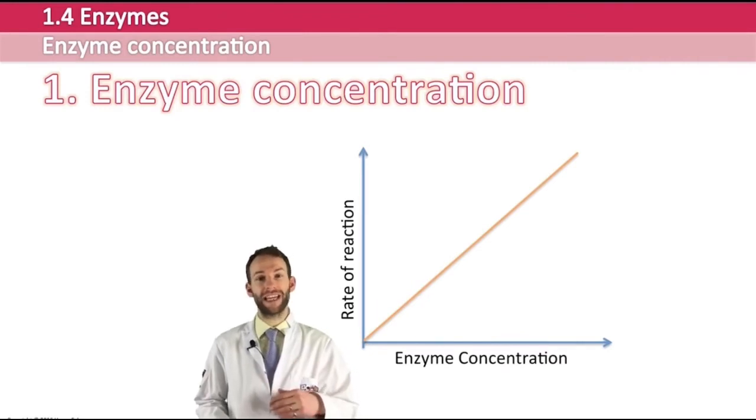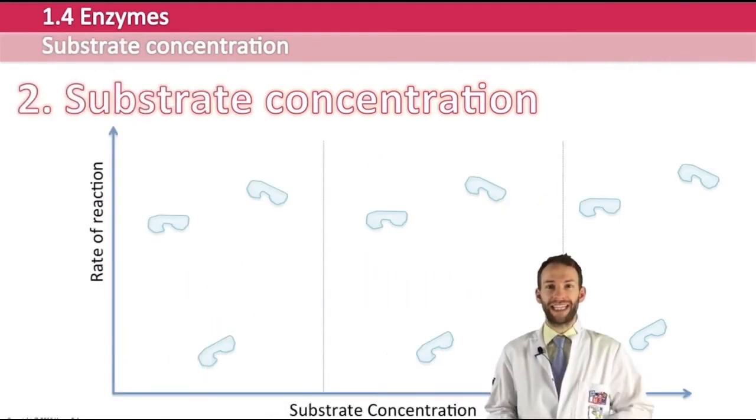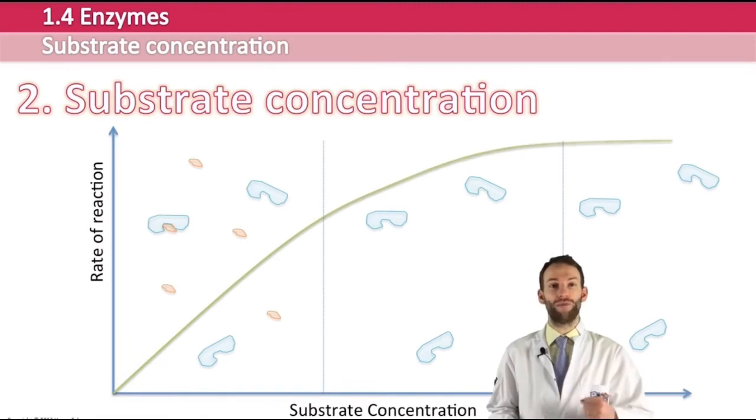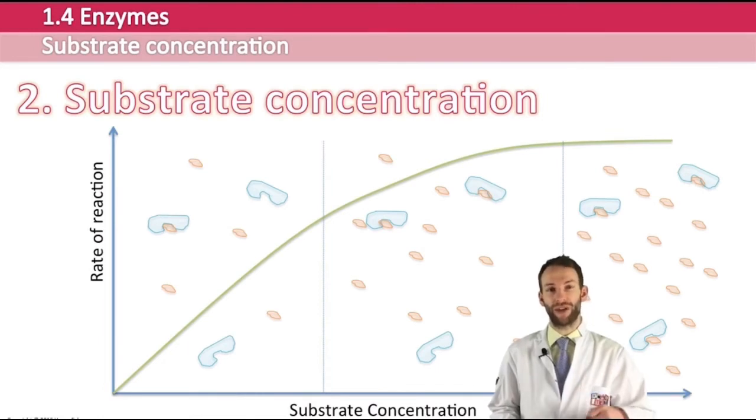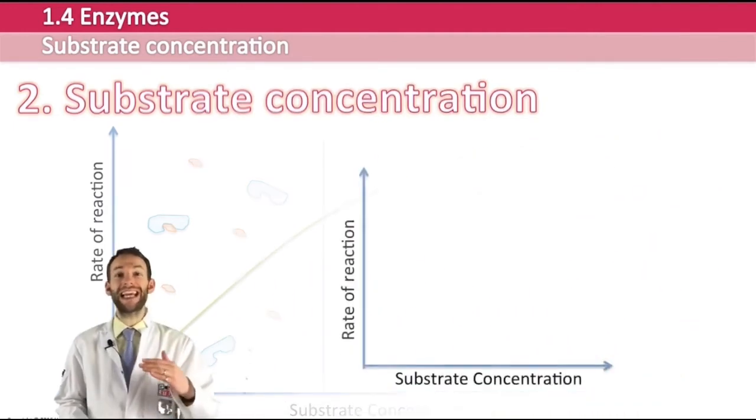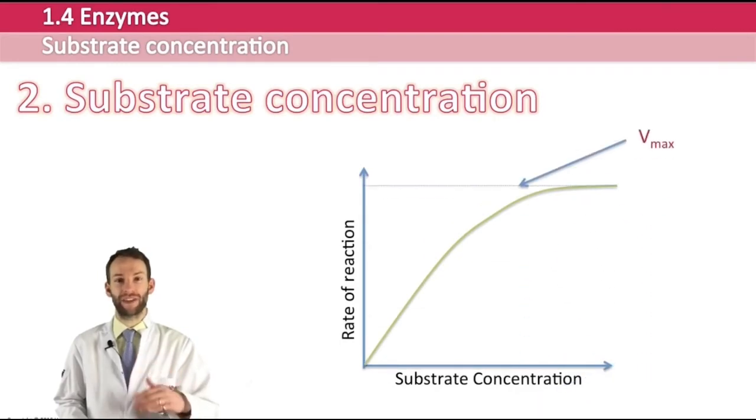Substrate concentration: essentially, if you increase the substrate concentration, then there's going to be more chance of an enzyme colliding with a substrate molecule. There are more substrate molecules moving around, more chance an enzyme is going to come across one and bump into it and a collision is going to happen. However, there becomes a certain point where the rate stops increasing, because it doesn't matter how many more substrate molecules you add - the enzymes are all busy. They're saturated, all their active sites are full. They can't combine with any more substrates any quicker, and so that graph is going to level off and plateau out. We say at this point that Vmax has been achieved, and this is the maximum rate of reaction at that point.